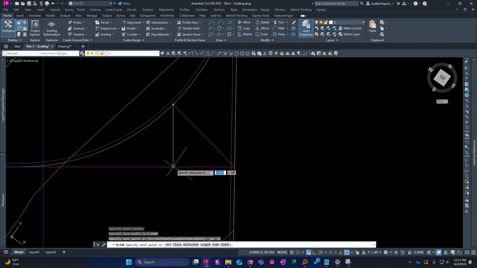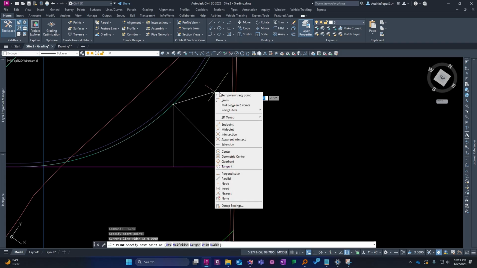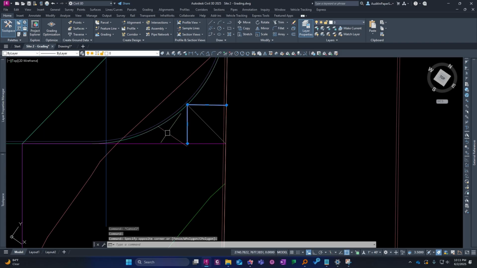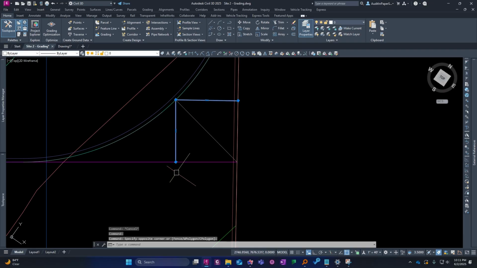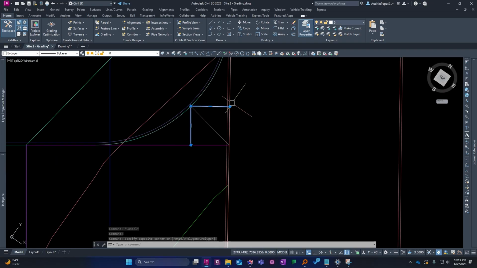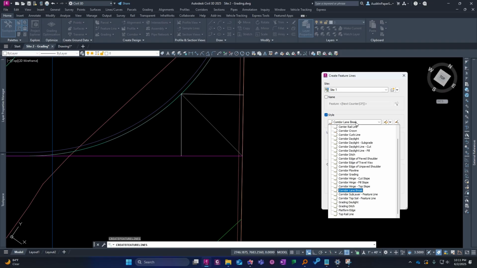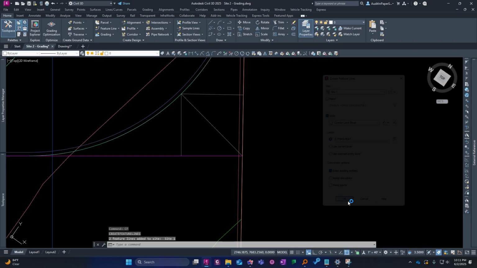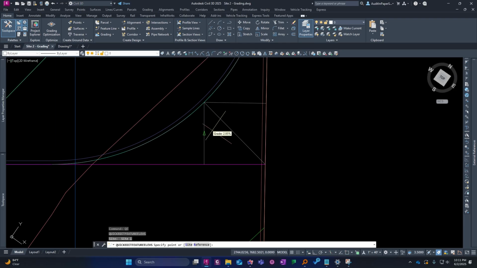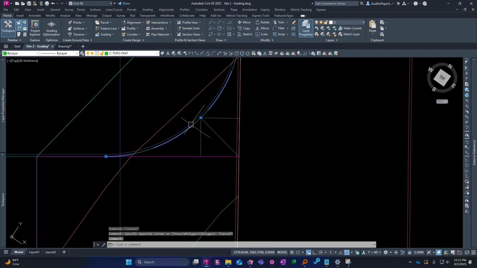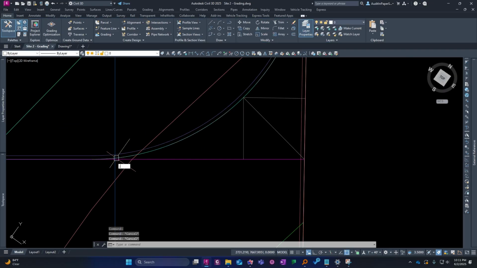We'll go here, perpendicular. I'm also going to do one over here just so I can see what those slopes are, because that's the main thing I care about, making sure this is 1% and this is 1%, whichever one is more conservative. I'm going to make these also lane breaks. And we're just going to set this slope up at 1% here. Perfect. So this works.